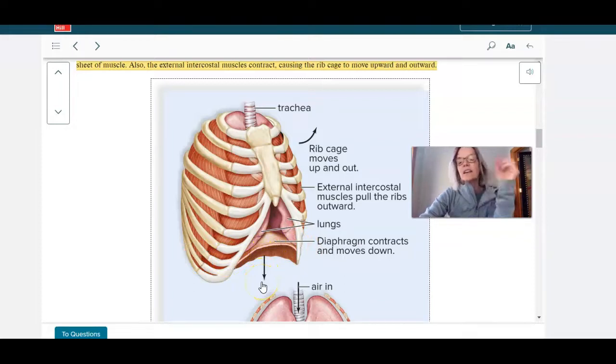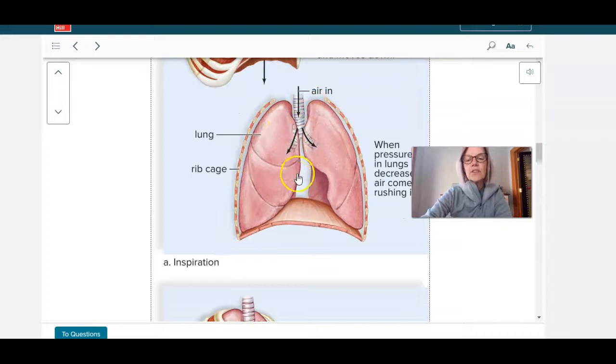There's a nice little video in the virtual lab that shows you this process. The other thing happening is that the intercostal muscles, the muscles between your ribs, are also contracting. By contracting the diaphragm and the intercostal muscles, you're making the thoracic cavity larger, and so air is drawn into the lungs. That's what they're showing you here. That's inspiration. By making the lung cavity larger, the pressure in the lung spaces is lower, so air is going to move into the lungs.